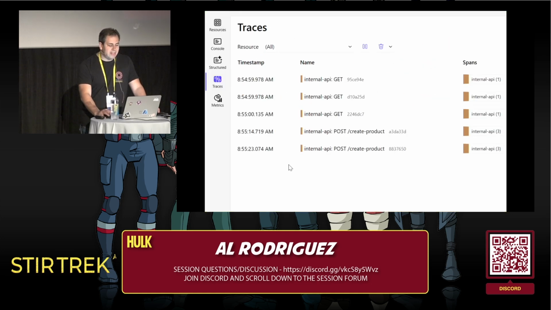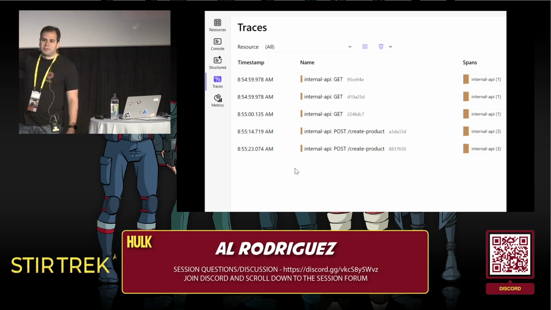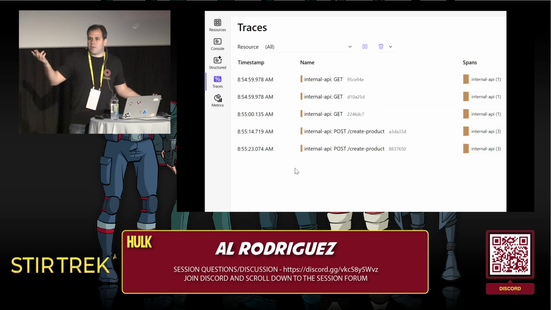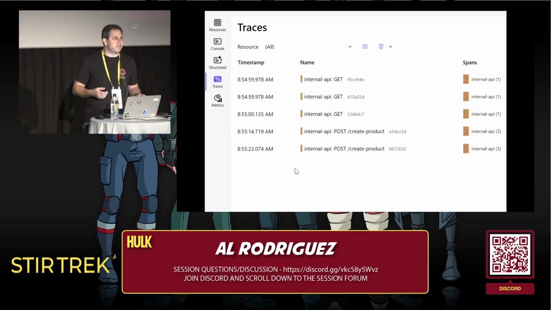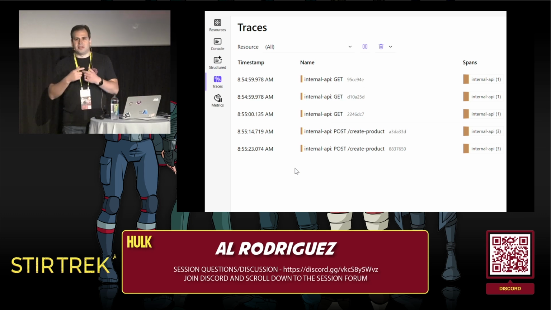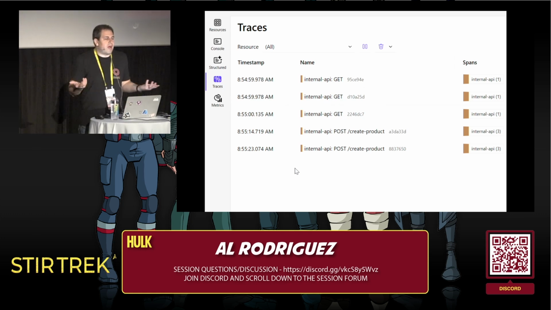All right, so you can see this is the list of traces. There have been 5 requests into our system. The bottom 2 right there are the ones we care about. There are 3 others. You're probably wondering, hey, what are those? Our application starts up, and something needs to interrogate the system. I believe in this case, it's Aspire doing service discovery. So this is tracking all of our traces.